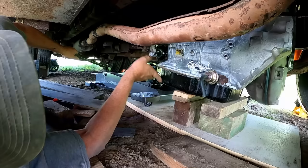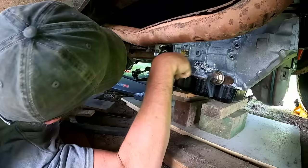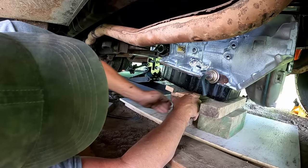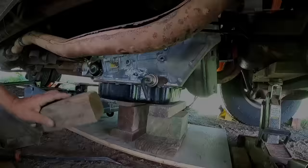Oop, okay, hang on a second. Right. See, I only have so much room to work here. How's this going to? Let's see here. Will that go under there? Well, we might have to go back and forth one more time here. Well, we're sure getting up there now.